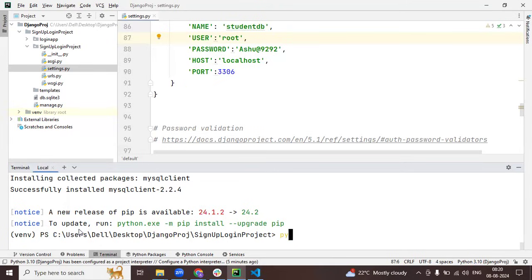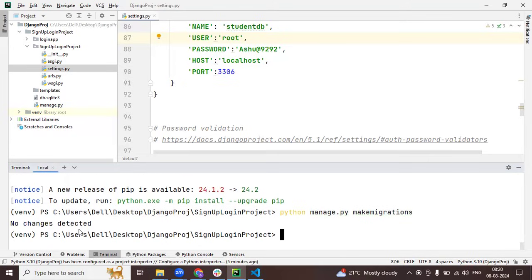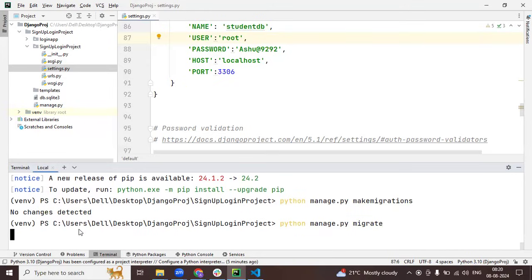Now how to migrate? python manage.py makemigrations, check it for the first time. After that, you are good to migrate. Migrate. Okay.